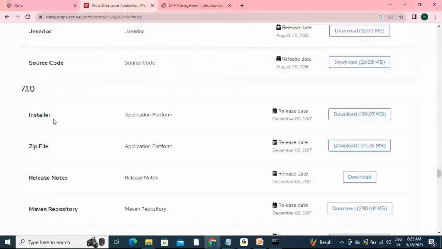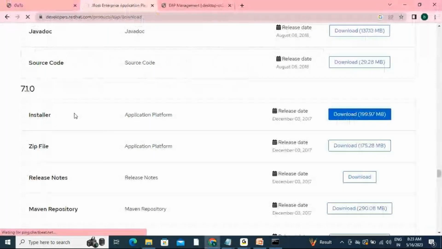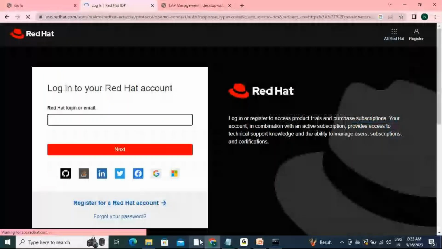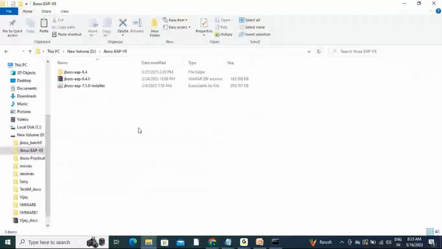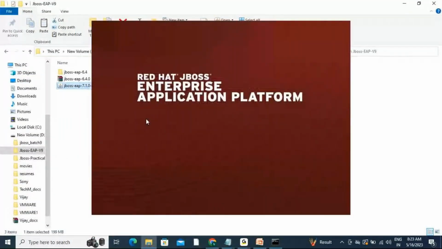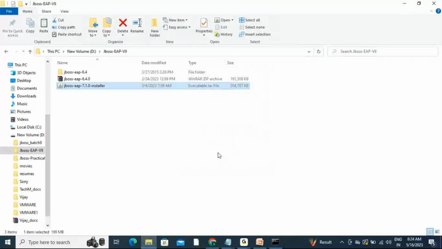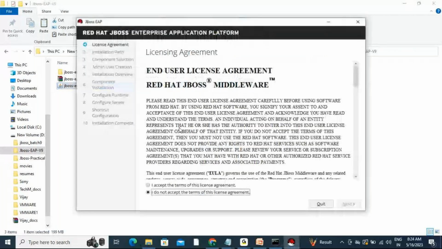If you provide the username and password of Red Hat. I have already downloaded it. I will try to install JBoss by using the graphical user interface method. Double click on that, click on run. The graphical window has been opened. Now select the language as English. Now accept the license agreement.